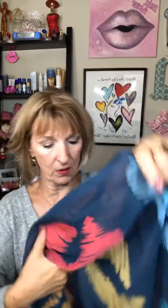So now watch this. I love this scarf too, and I wear it a lot in the fall because it has a lot of fall colors: the orange and the red and the golds. But if I was to wear this scarf here, now you notice my scarf almost as much as you notice my face. I hope you can see that on the camera right now. This scarf takes away from my face, and I want people to see me and to be listening to me. I don't want them to be thinking, oh, that scarf is so cute, or I wonder where she got it, or that's the wrong color for her, whatever, right? So it's better to be a little bit more plain.